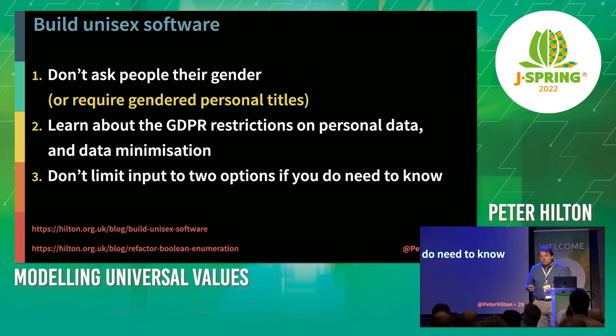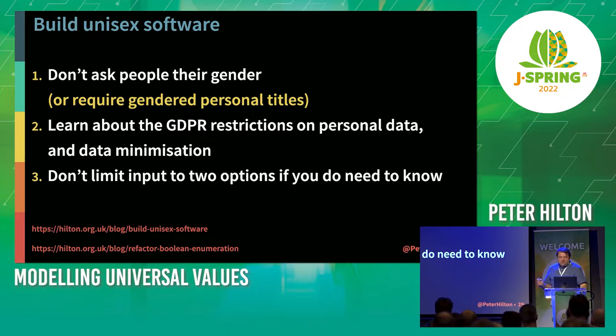Your software is probably not gender specific, especially if you're doing something businessy for finance or supply chain. And if you think it is, then it's your responsibility as a programmer to run that by legal and have things in writing. And stepping back a little bit, if you're modeling a value and you think that the correct data type is Boolean, you are almost certainly wrong. Don't model things as Booleans. Start with enumerations, and there are probably more than two values.